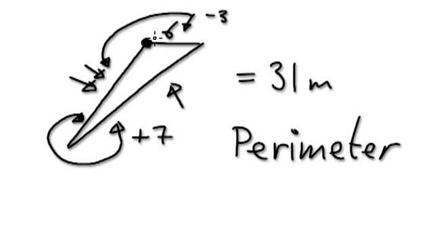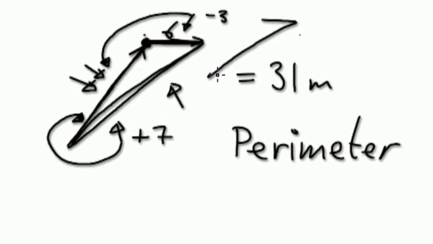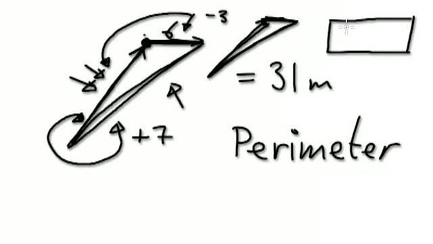So let's say you're an ant. Imagine you have to walk along here, and then all the way here. So the perimeter is the distance around a shape. You walk along here, and then down here, and then up here. So the perimeter is the total amount of distance that you have to walk around something. Suppose you've got a rectangle here. The perimeter of this rectangle is this length here, added to this length, and then this length, and then this length. So the perimeter is the distance around something.